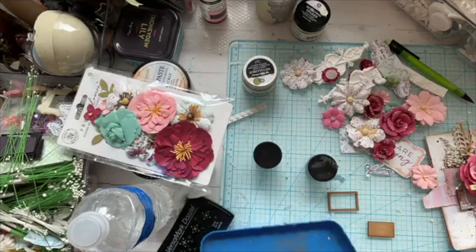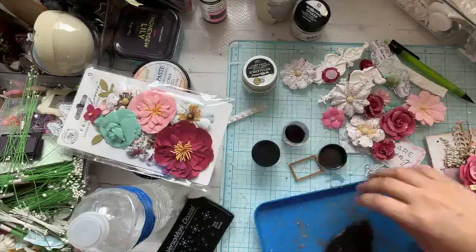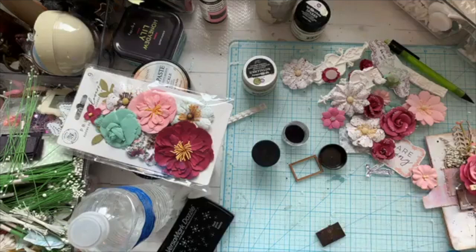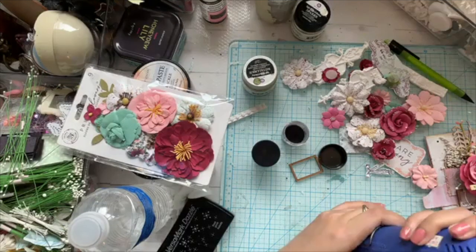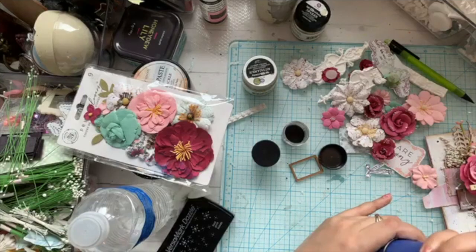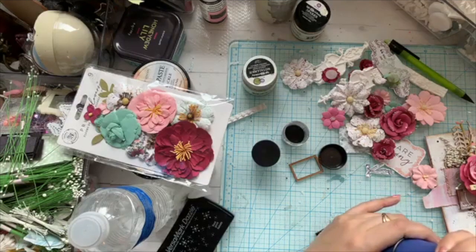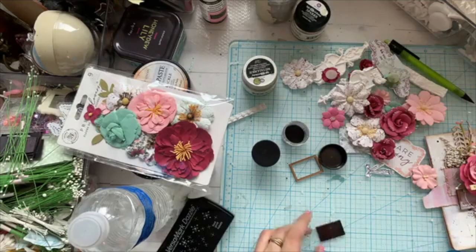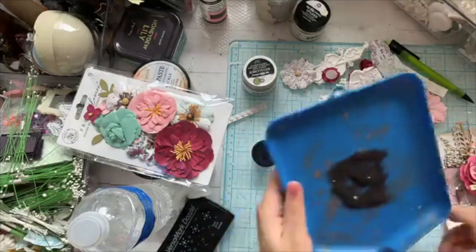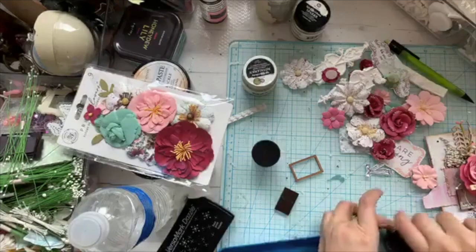And here's my embossing tray. So just simply push this like this, and take your tweezer and put it like this. So this is embossed. It looks gorgeous. And I'm gonna put this color back where it came from, the excess powder. And let's go to the next one.